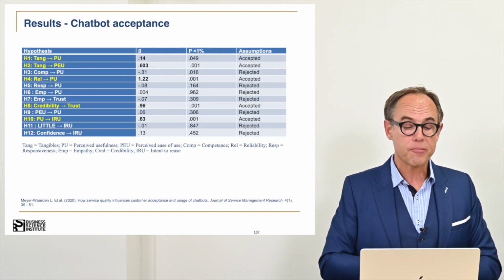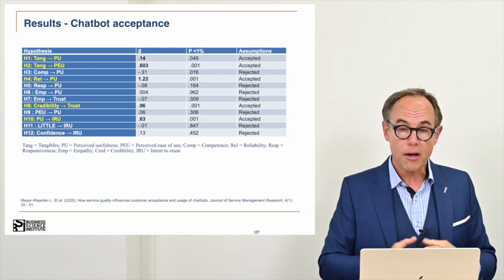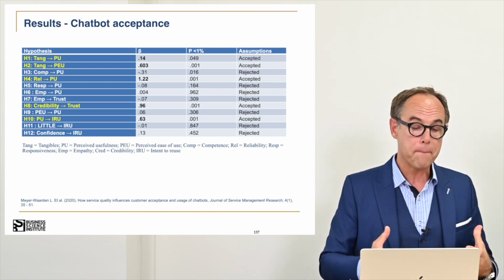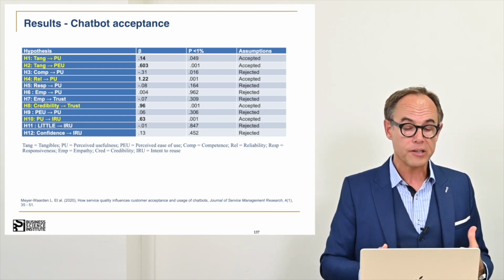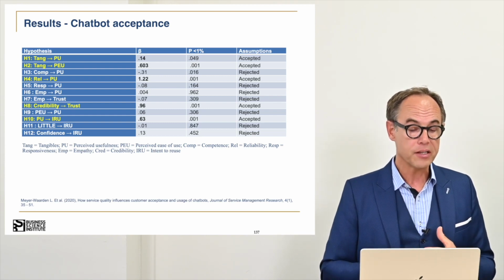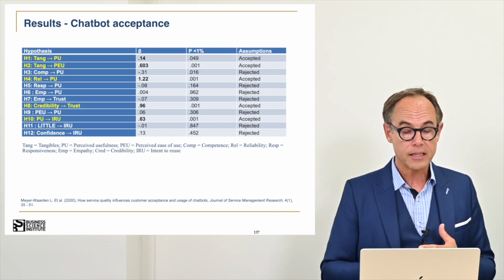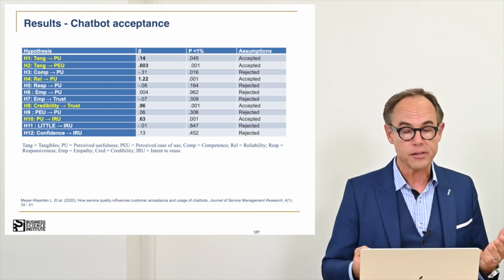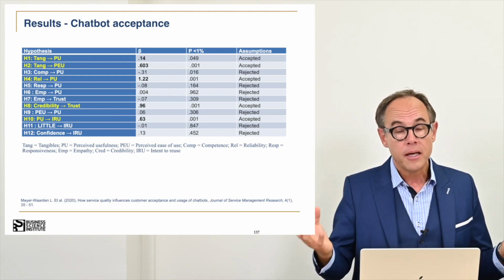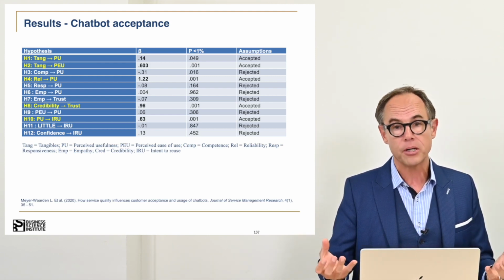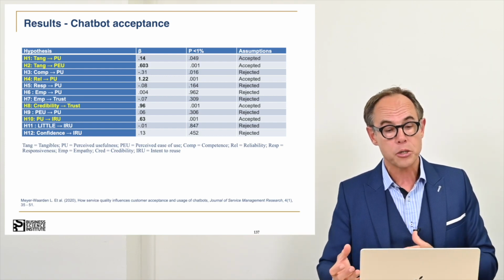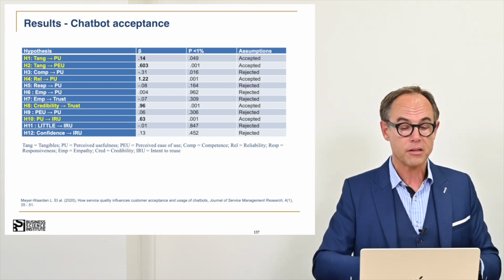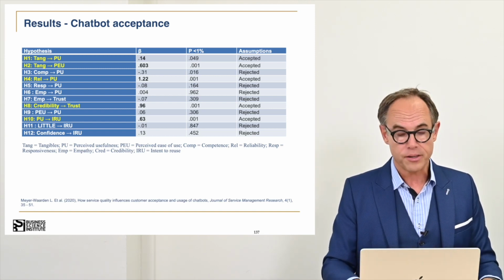For the chatbot acceptance, we see that actually the service quality factors are positively and significantly impacting perceived usefulness, but also perceived ease of use, subsequently also trust, and subsequently intention to reuse the chatbot. So we see that the introduction of the self-call model makes sense because it really enhances our knowledge about chatbot acceptance, and so we can see here really that it works.